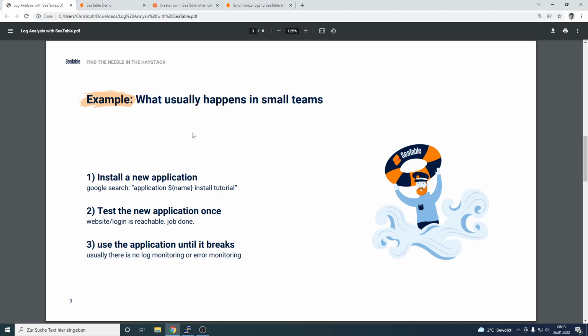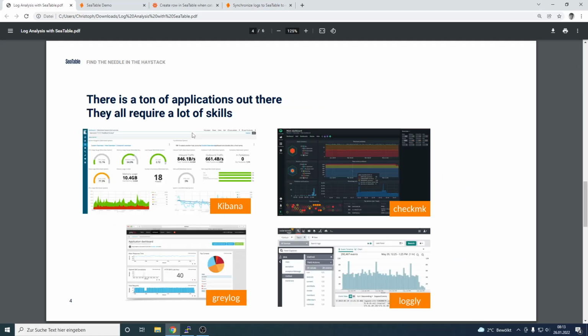Of course, this is not the same for big companies, where you have a dedicated IT department with huge resources to implement new software and a standard process to add it to any log monitoring tool or application monitoring tool. Don't get me wrong, I'm totally aware that there are an incredible number of great software solutions out there, for example Kibana, Graylog, CheckMK, Loggly.